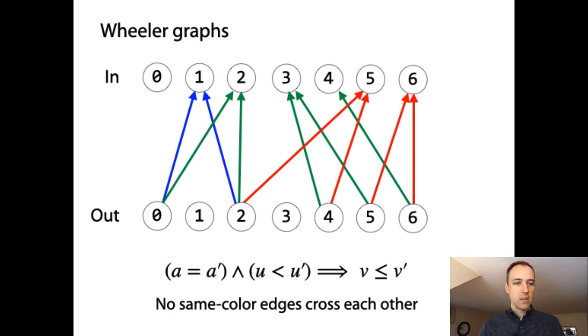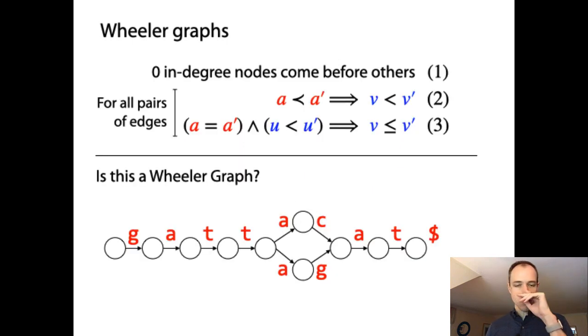Okay. So before we conclude here, let's bring back a graph that we were looking at previously, this one down here, which we were using to represent just a pair of strings with just one difference in the middle. And let's ask, is this graph a Wheeler graph? I'll just leave it here for a moment. You can maybe pause the video and see if you think that this is a Wheeler graph.